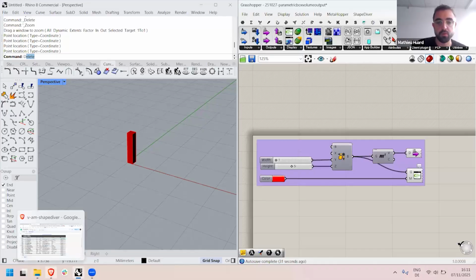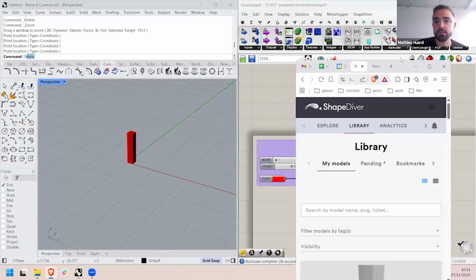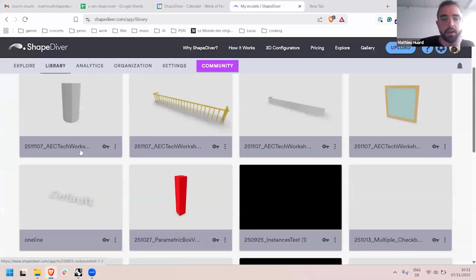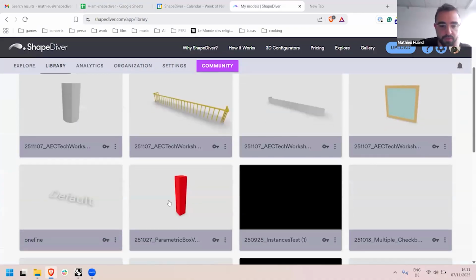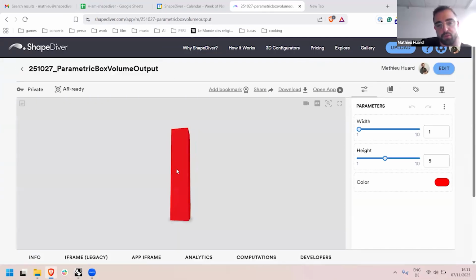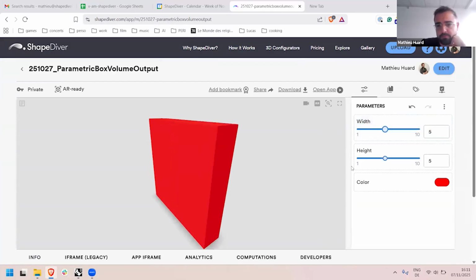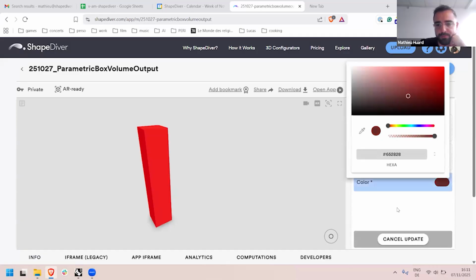And this very simple Grasshopper definition, if you upload it online, so let me go here. I already uploaded most of what I'm talking about now, but when we go step by step and build something later, I'm gonna upload in real time as well, so that if you want to follow, you can also do it. So here, the small definition I just showed, if you upload it to ShapeDiver, you'll see the parameters that I just showed in Grasshopper, the color and the two sliders.